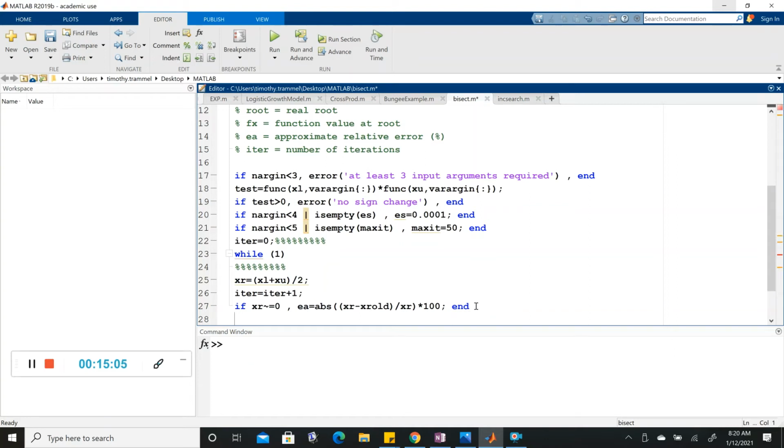And then next, you might remember that when we were looking in OneNote, we were doing something very similar to this up here to determine whether we had a sign change, except it was XL minus XR. So we're going to make sure to include that. Why don't we just copy and paste this right below here?